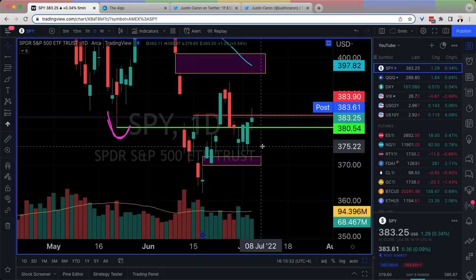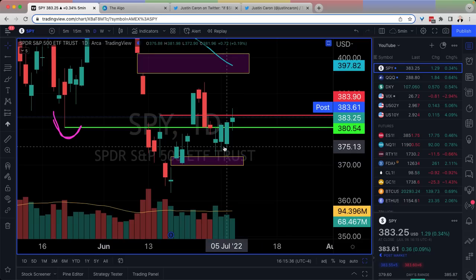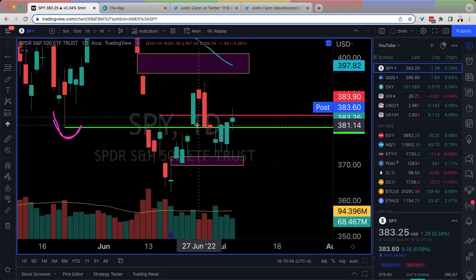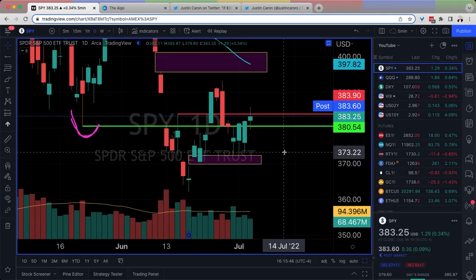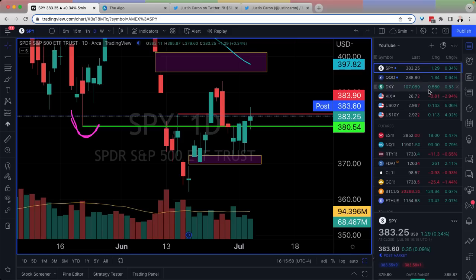This one here has now been filled, so we can delete it. We still have a lower gap here, but what we can notice is that there are lower tails. Those lower tails signify dip buying. So 1, 2, 3, 4 days of dip buying. And now we have a doji, or indecision. Remembering that today was also OPEX because it's Wednesday. So we closed up on a Wednesday with the dollar up by 0.5% and the 10-year note also going higher.